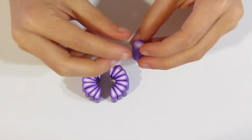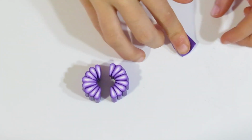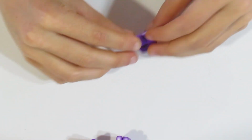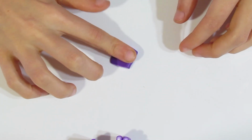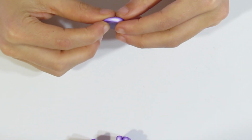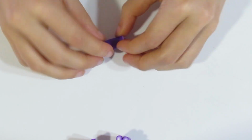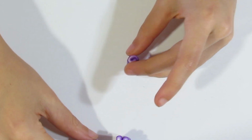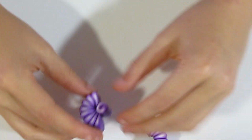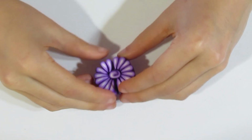Okay, then you'll take another bullseye and you'll pinch. And what we're going to do is we're going to create the middle for this flower. So I want a nice long piece. And I want it to be tapered. Just like that. And then I'm gently going to roll that, like so. Okay. And then I'm just going to squish it back down so that it's the same size as it was before. It might be a little big. If it is, just roll it out a little bit. There we go.